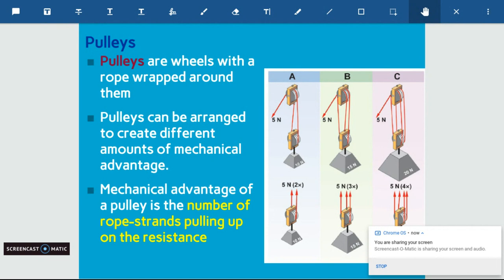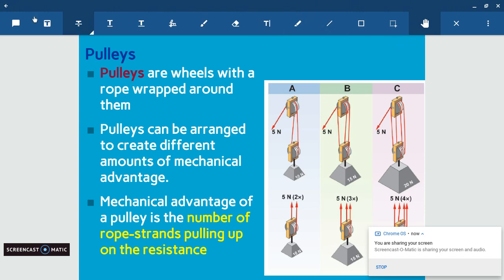Now, one of the statements on your note chart says that IMA, ideal mechanical advantage, is always greater than AMA, actual, because of friction. Because some of your pulling, some of your effort goes into overcoming friction, and so it'll always be less than we expect. Some machines, it's a bigger difference, like with inclined planes or ramps, there's a lot more friction because there's the dragging. With pulleys, gears, not as much, but still, if you were to compare what we expect it to be to what it actually is, the expected one, IMA, is always going to be larger.